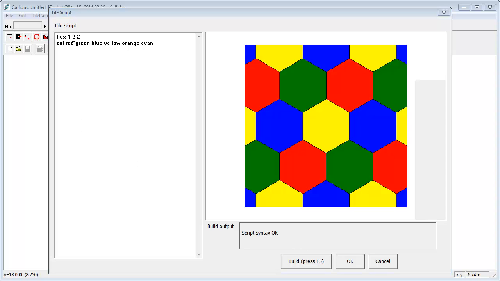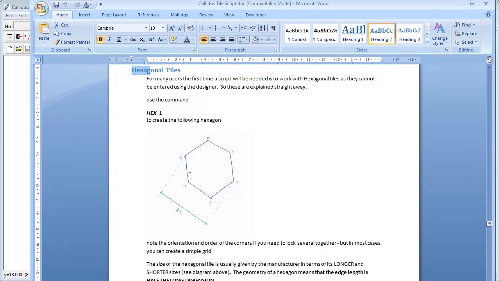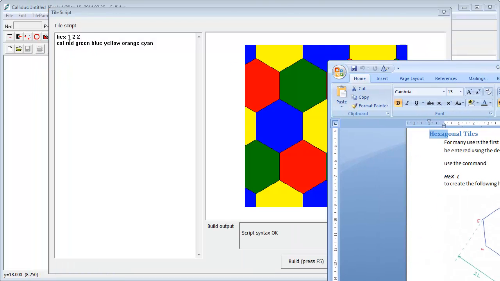So this dimension that we put in for the hexagon, you work it out like this. It's one of these things, you just have to know what it is, and then when you put it in, it's fine. So when you've got the hexagonal tile like this, and you have to excuse my drawing here, if you take this widest dimension of the tile, you take half of that, and that is actually this side length. So when you've got a tile that comes in from a manufacturer, look for the longest dimension across these two widest points, divide it by 2, and put it in here.